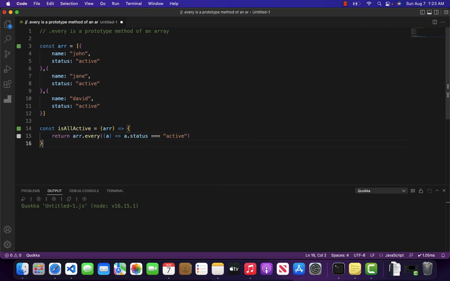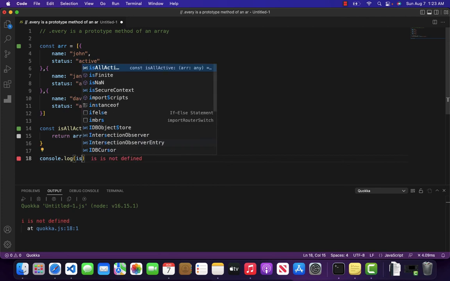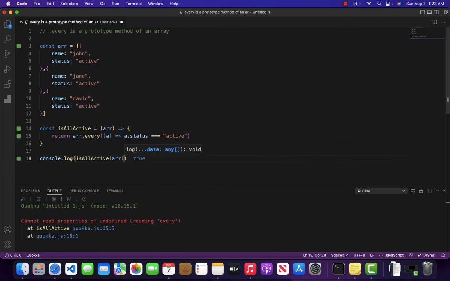Now let's come over here and console.log. Let's invoke our function inside the console.log. As you can see, our function is returning true. Why? Because all three persons do have active status.